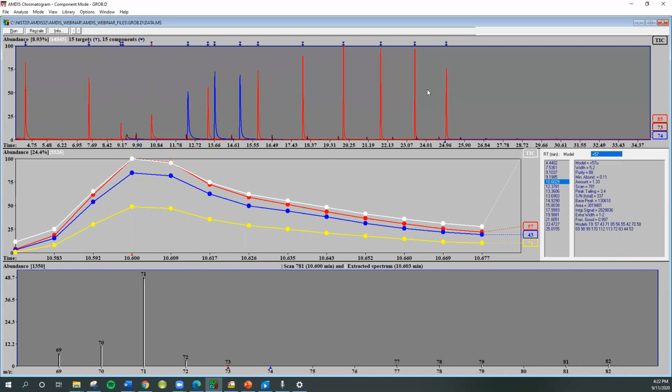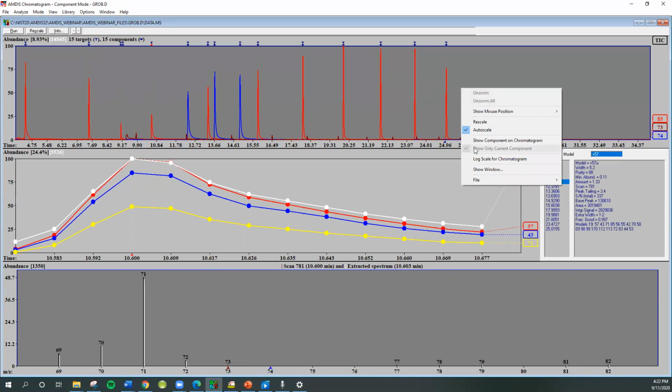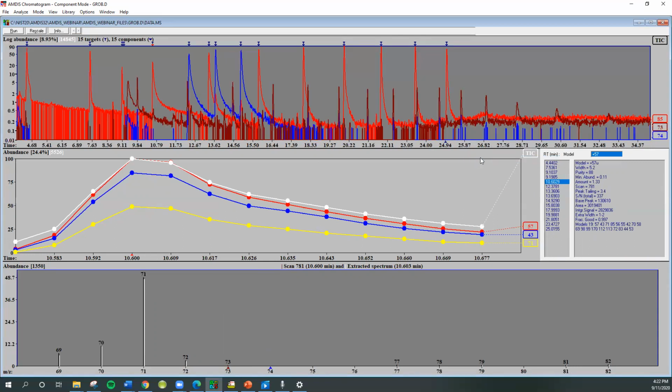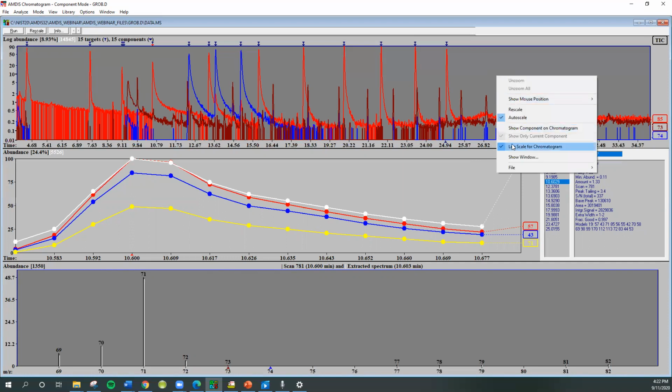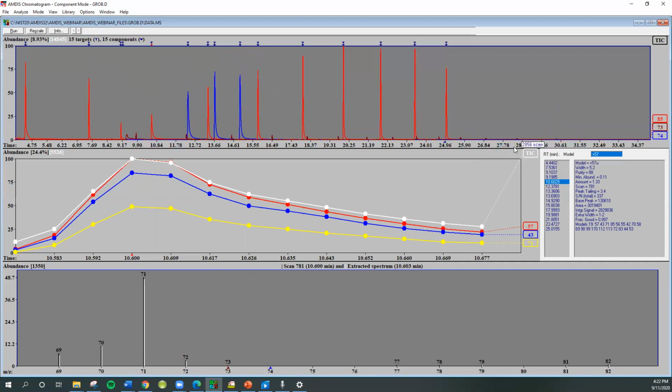There's a lot of things that are not part of that. So you can easily see that. If you want to see the silicon a little bit better, again, go to the log scale, and it kind of makes them easier to see in the presence of the major components. Let's turn that back off again. So that's a pretty easy way to decide really quickly what type of components might be in your mixture using these extracted ion current profiles or these selected ion chromatograms. So let's turn those off.